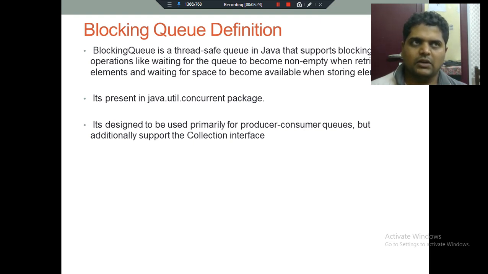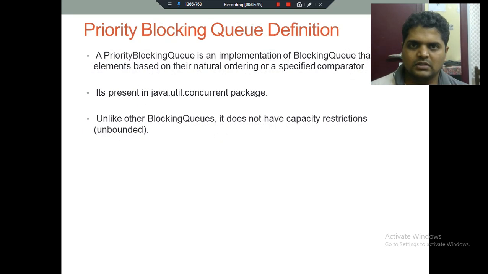It's present in the java.util.concurrent package, and it's designed for producer-consumer queues, a classic example of a blocking queue, but it also supports the Collection interface. So let's see further.